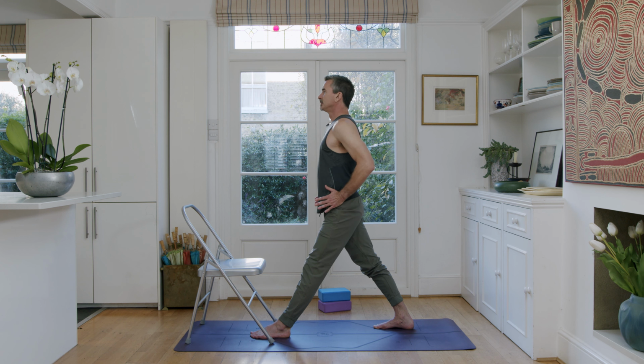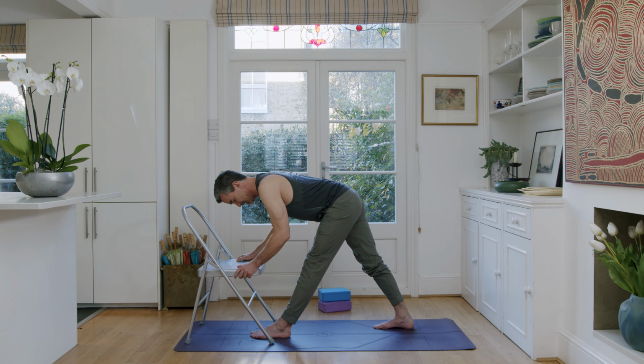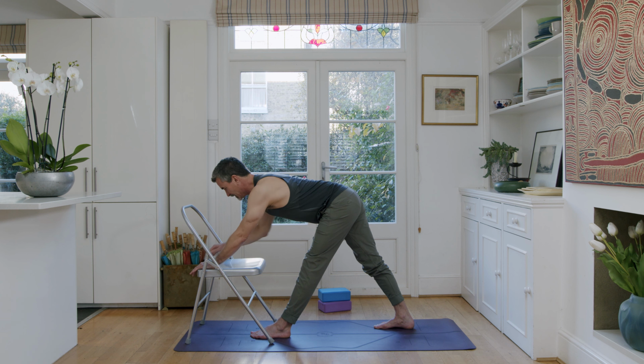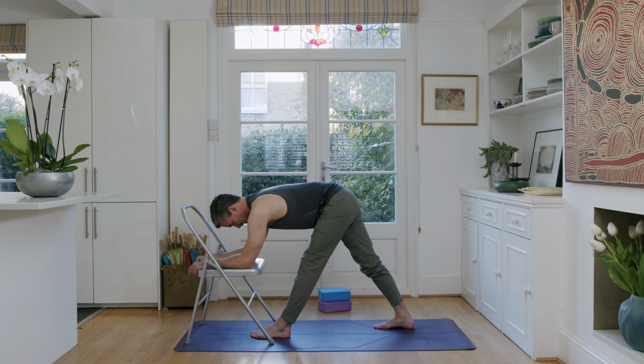So inhale here and exhale, folding forward over that leg. Again, you want to try to keep a really nice straight back. It's more important to have a straight back than it is to fold forward. And breathing, engaging your core as you're doing this, continuing to spiral that inner thigh back. That right foot is like it's turning towards the center without actually moving the foot.